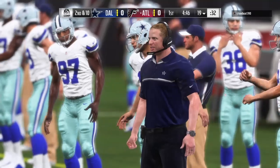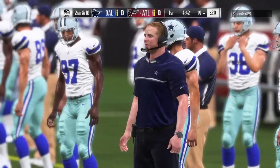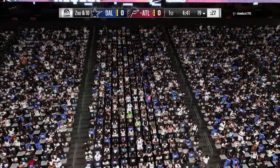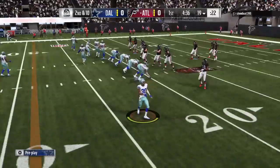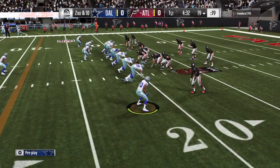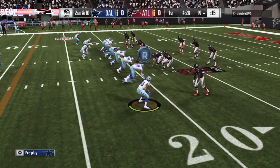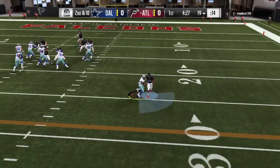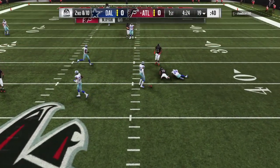Now, they had the box stacked. That run was going nowhere from the start. And when you say stacked, you really mean it, don't you? Because when you're talking about a 46 defense, commonly known as the Bear defense, you're covering up the guys inside, and you're allowing other people to get in there close to the line of scrimmage, usually an 8-man front. That's difficult to block for an offense. On that play, the defense won in a big way. No gain at all.